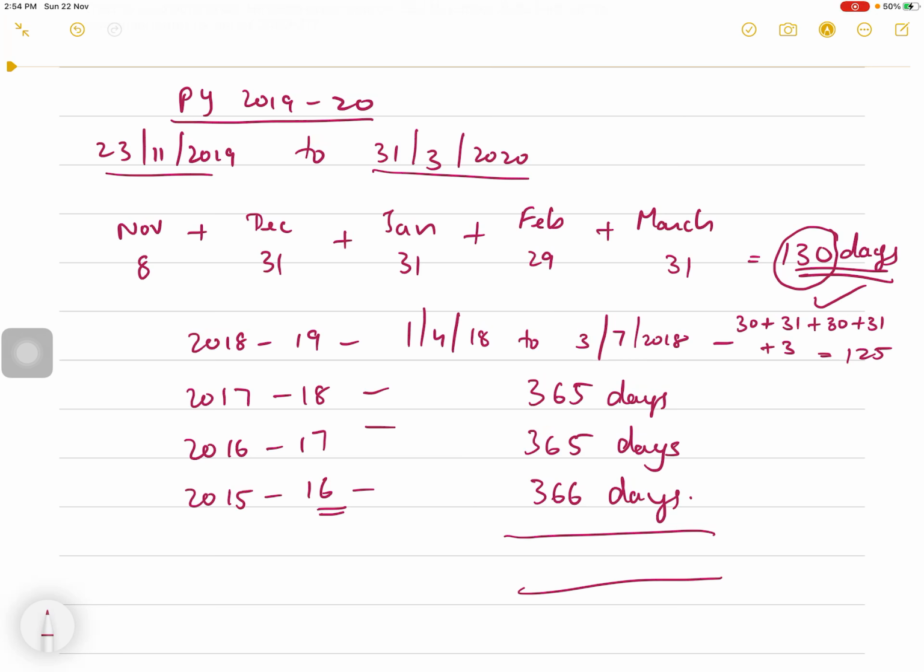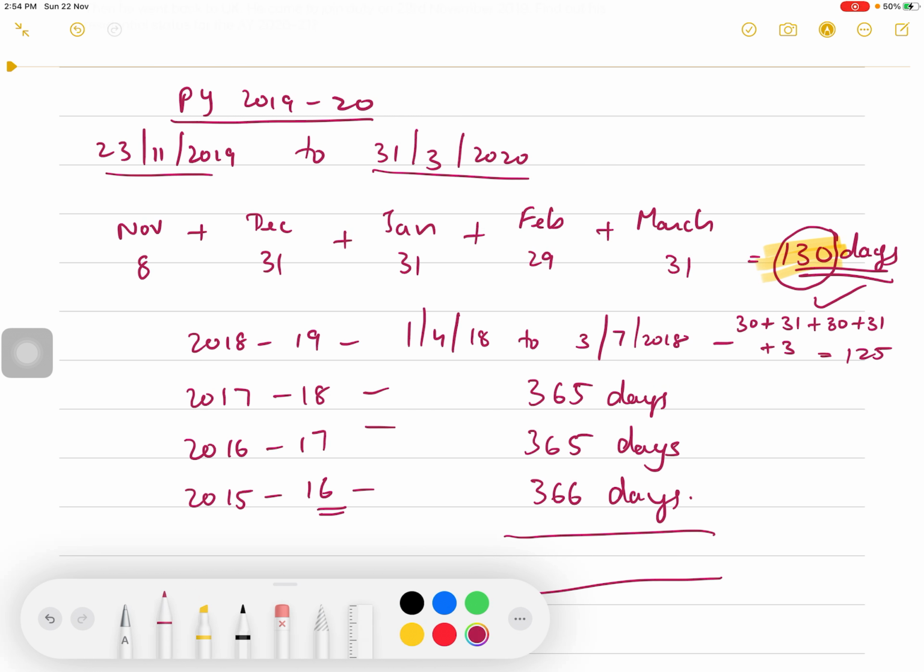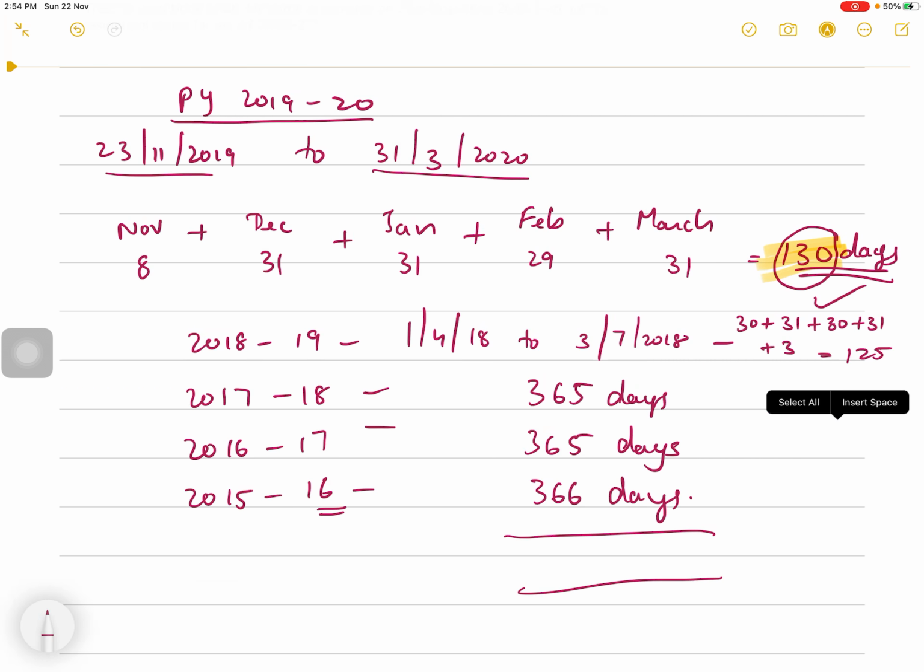Second basic condition he satisfies, because during the previous year his stay in India is more than 60 days, and during the 4 years preceding the previous year his stay in India is more than 365 days. Therefore he satisfies the second basic condition. Therefore he is resident. Now let us see whether he satisfies the additional conditions. If he satisfies both the additional conditions, then he is ordinarily resident.